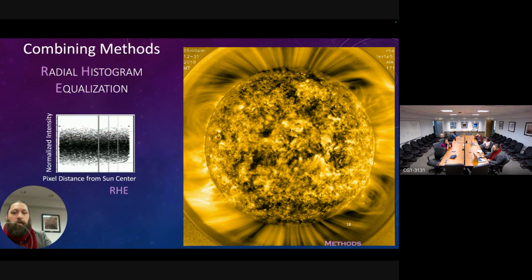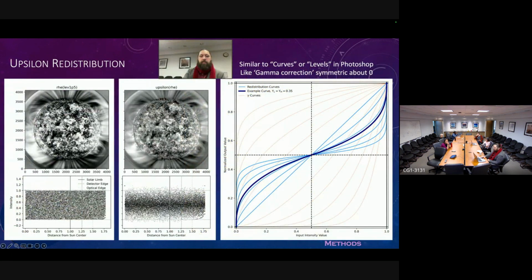So we developed a function. Basically, instead of mapping it to a flat distribution, you map it to more of a Gaussian distribution. And the idea here is it's like a gamma correction where you map the input values to the output values, and you just put a curve in there so that it's not a one-to-one mapping. In this case, the high side and the low side are given the same value, but basically if one of the values is set to 1, it's a one-to-one mapping, so you're not affecting anything at all. If it's set to 0, everything on that half is set to 0.5.